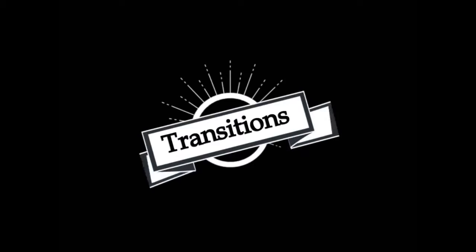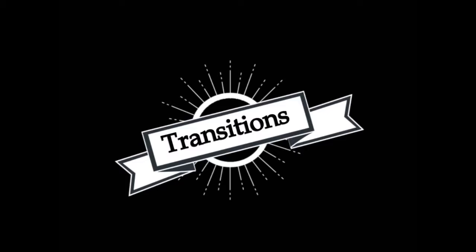So the last thing that we're going to talk about today is the editing portion of making a film, or the transitions. Transitions are some of the most powerful and important tools available for use today. While there are many types of transitions available today, we're going to discuss the three most commonly used transitions in film and television. Those are the cut, the fade, and the dissolve. It's my hope that I give you a better understanding today of what these three transitions are and how they are used in the art of visual storytelling.